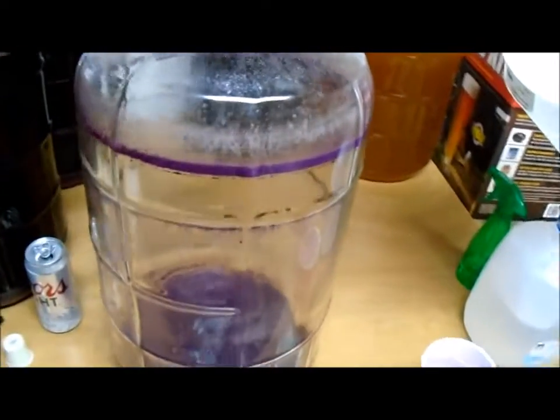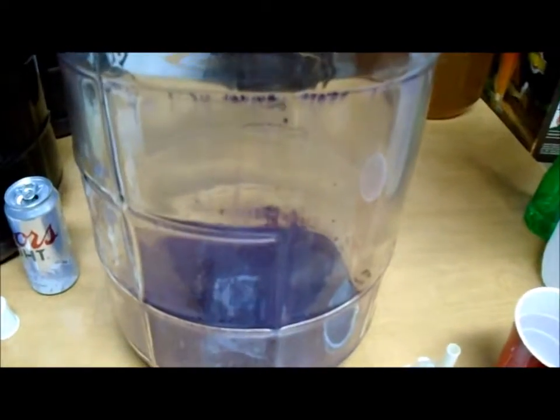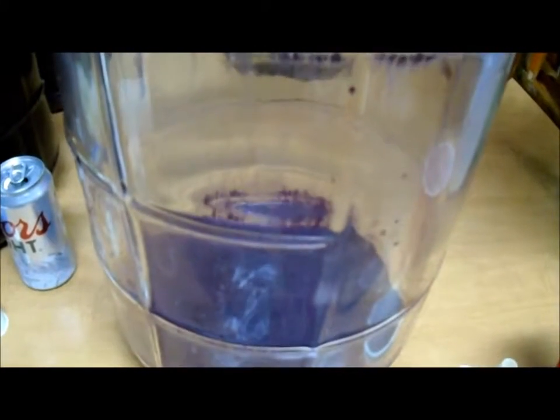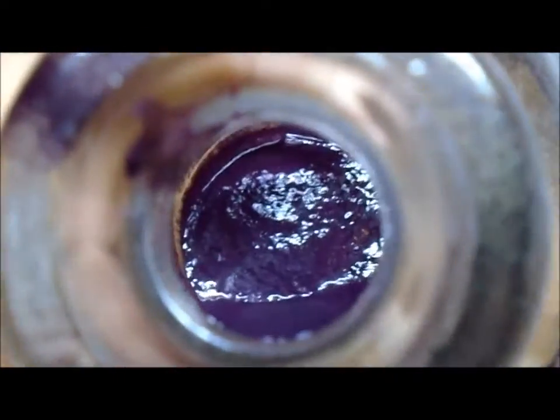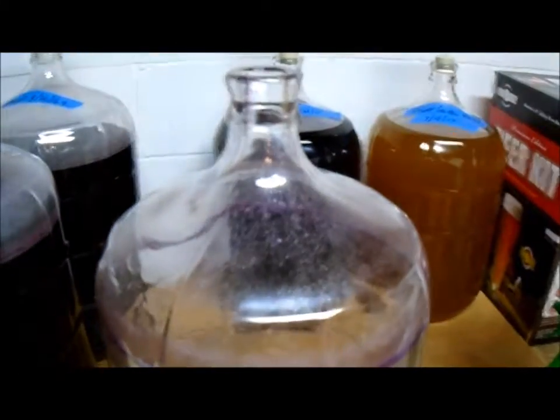Alright, I just finished racking two of my bottles, and I just wanted to give you a look at some of the residue that ends up in the bottom of these. Now this is the first racking, so each time you rack it, you're going to have less and less residue in the bottom of the bottle. I don't know if I can get a shot down inside there. That's quite a build up. But that's what you want. You're starting to clarify your wine. Okay. Catch you all later.